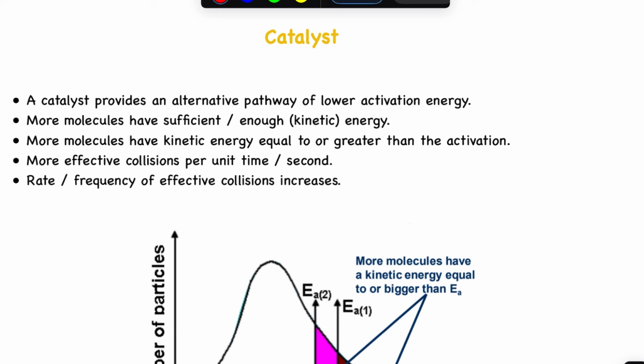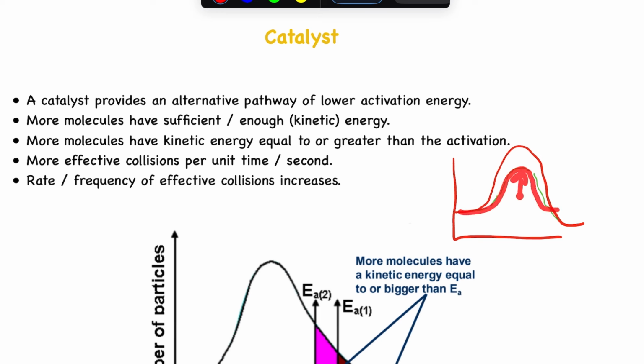Right, catalyst, guys, very important here. When you explain according to collision theory, you do not say the catalyst speeds up the reaction. You do not mention that here. You say a catalyst provides an alternative pathway of lower activation energy. If you remember the graph of exothermic or endothermic, if you add a catalyst there, there will be a new path. The original path was from reactants to activated complex to product, but now if you add a catalyst, you lower the activation energy. That means you're providing an alternative path with a lower activation energy.